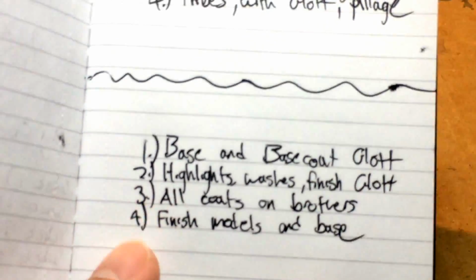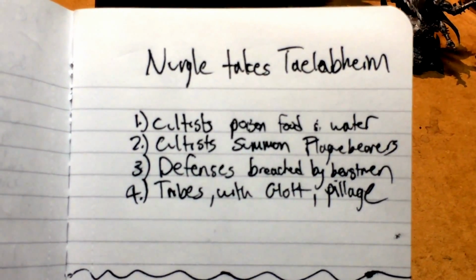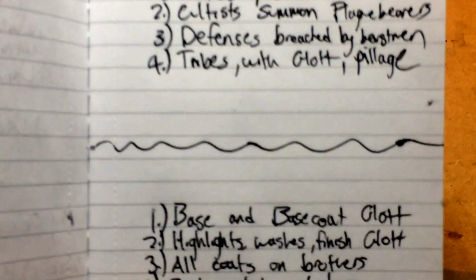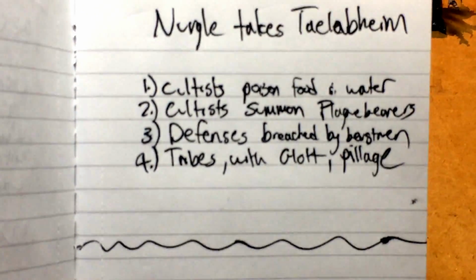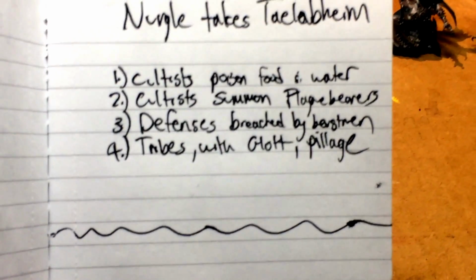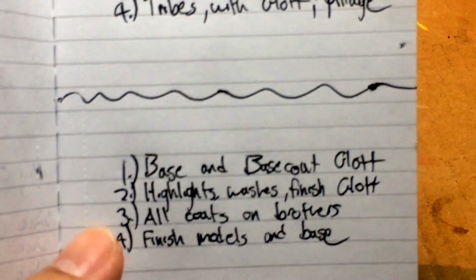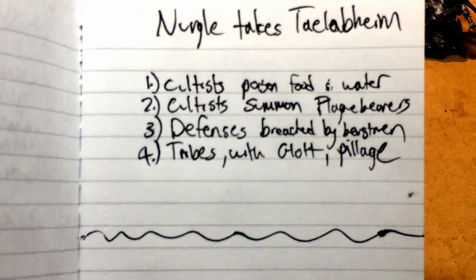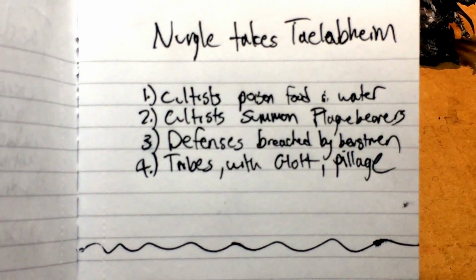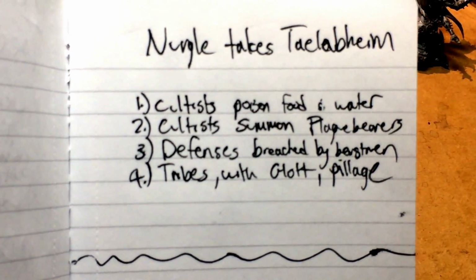I would come up with my goals. Each week I would do a goal, and then the fiction would be called Nurgle Takes Talebheim. In the city of Talebheim, if I was able to finish each of these objectives, then each of these things would happen. In the fiction, in my own brain that I'm writing, Nurgle wants to take this town. This is a big city. If I can paint all of these goals, then this is how Nurgle would accomplish it, and I'd feel awesome in the end. It's kind of like you set yourself a goal and you reward yourself. But the reward here, instead of being physical, is in this narrative fluff and fiction that I'm making.